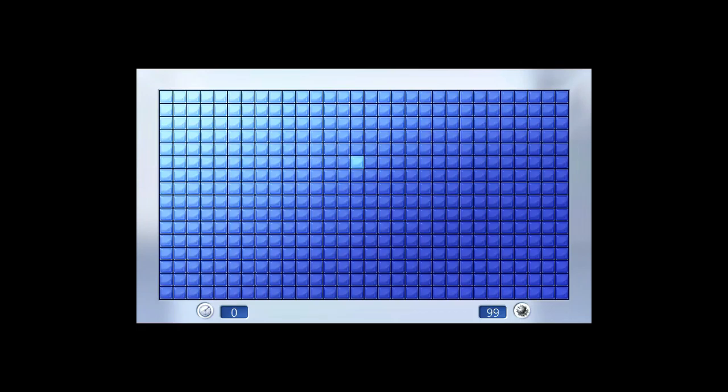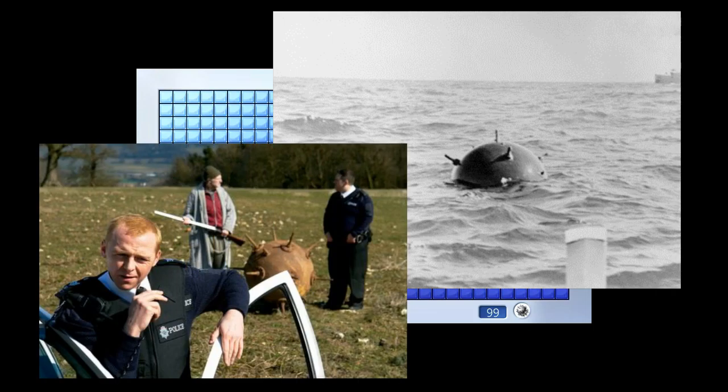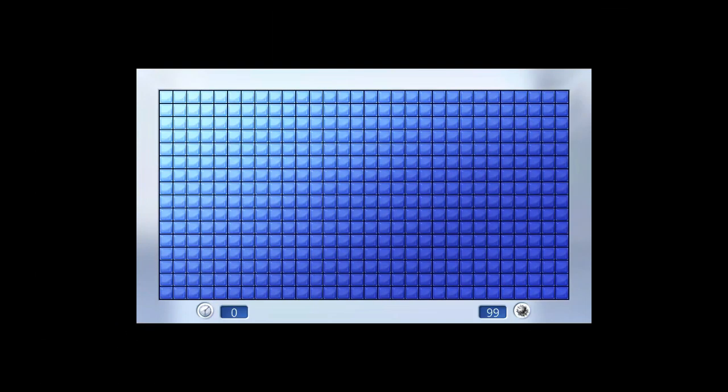Anyway, the whole point of the game, as far as I'm aware, is to expose as much of this playing field as possible without getting blown up. Now, I think this little thing down the bottom, over here, you've got a 99, and then there's a little image of the sweeper. That's not the sweeper, that's the mine. See there? It looks like a spiky ball. It's a little bit like a sea mine. Anyway, let's see if we can have a look.